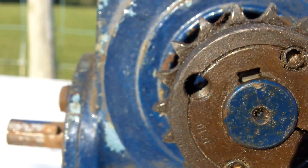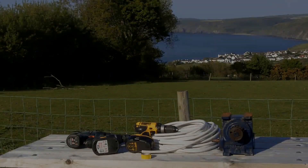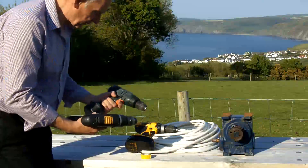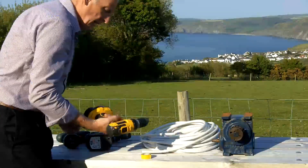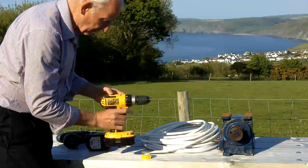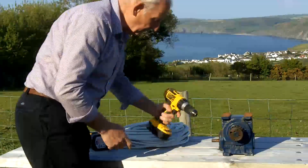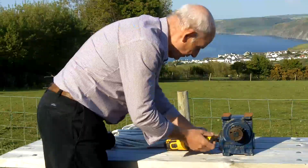What I have got is some electric drills that I intend to use — I'll show you. I've got two of these drills where the batteries have gone but the motors still work. These things have a gearbox on them already with different speeds, and what I plan to do is modify one of these and connect it to the shaft.